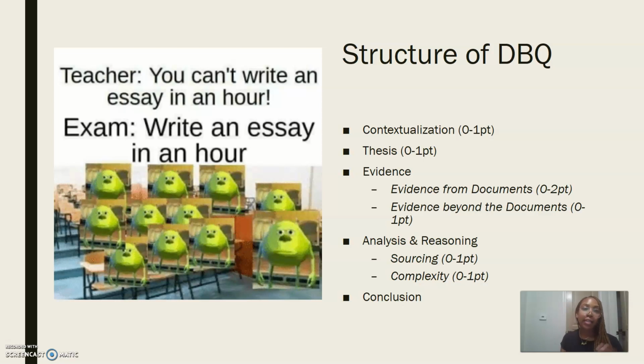You can earn up to 2 points for analysis and reasoning, sourcing, so identifying what the HIP is in a document, and we'll practice HIP, or we have practiced HIP already today, but we'll continue practicing that. And then also there's a complexity point, which is arguably one of the hardest points to earn in this DBQ, but it can definitely be done, and I'm confident that a lot of y'all will earn that point. And then lastly, there's the conclusion, where you don't really earn points in that paragraph, but that is a good place to restate your thesis, just to make sure that you are earning that thesis point if you didn't state it in your intro, which we'll practice and y'all should be doing.